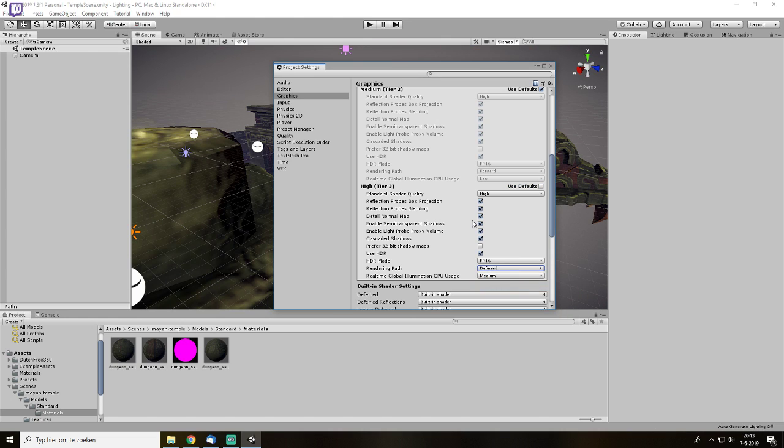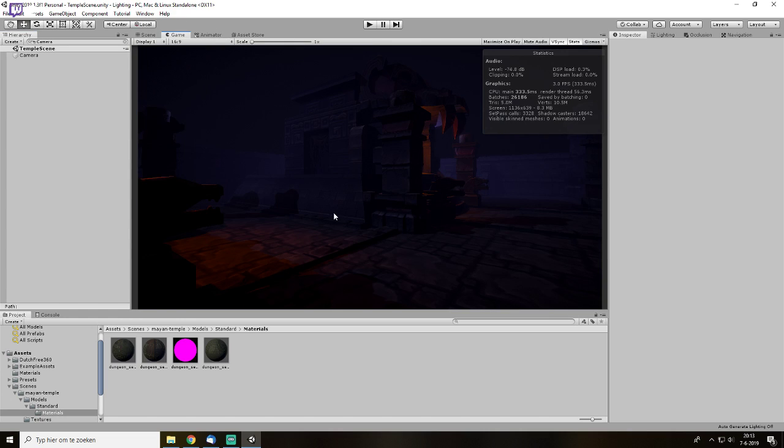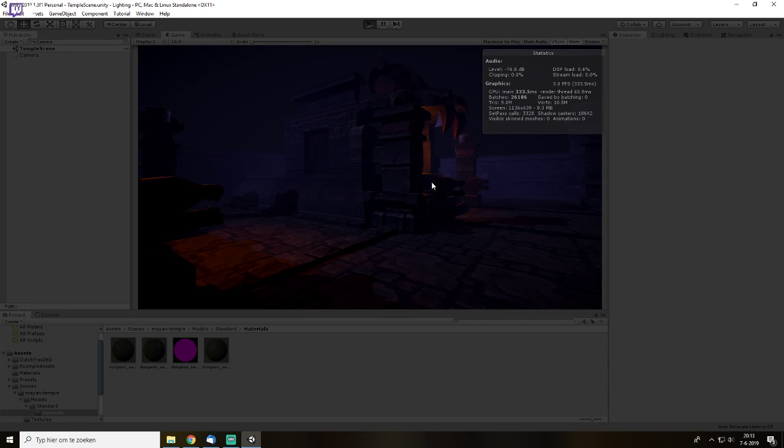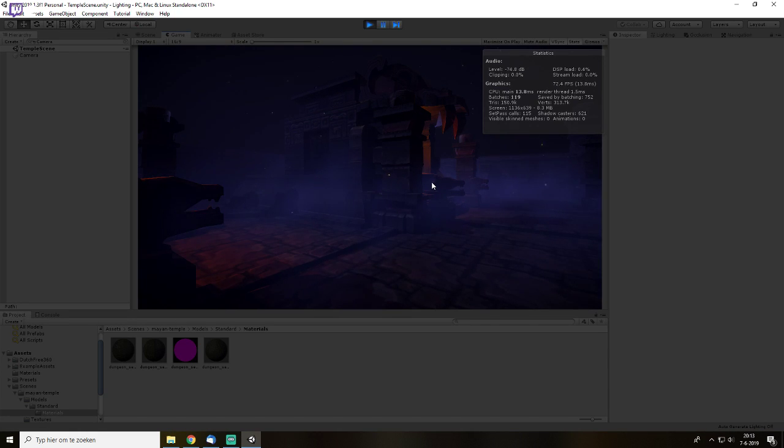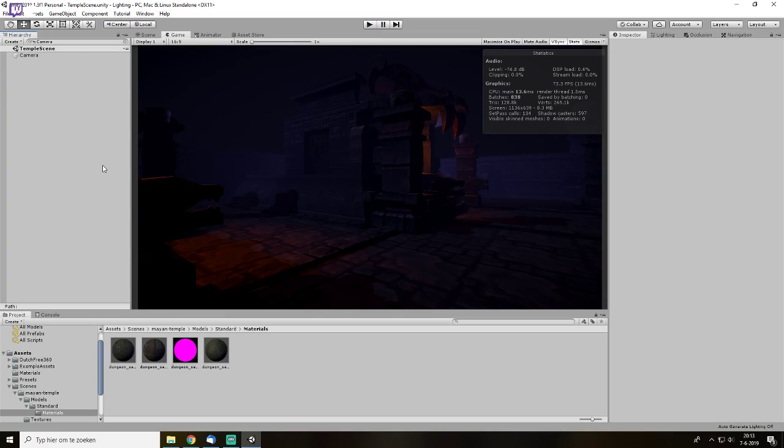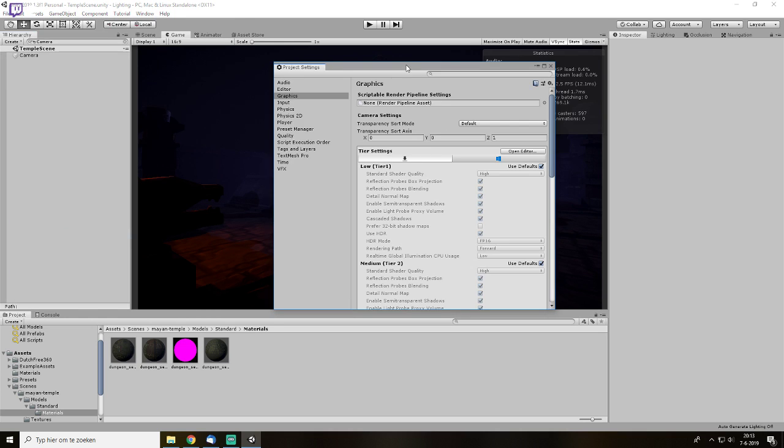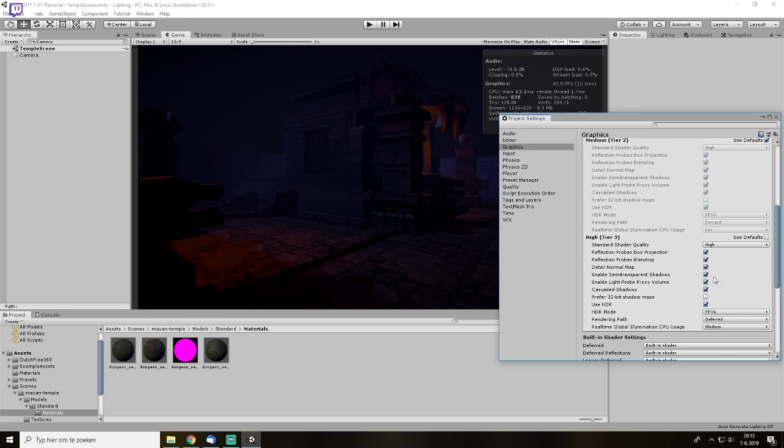I'm gonna change it here, deferred. It's probably gonna re-import everything, but this should make our game a little bit more high fidelity. So you can see the contrast now is a little bit bigger. The particles here are a little bit stronger. So deferred is better, unless you're making a game for a mobile phone. Then don't use deferred. But if you're going for a PC, then definitely go for deferred. So let's see if I can do this again here. Project settings. I'm gonna go back to forward. Let's look at the background here, and then this one again. So I get a little bit more contrast here, which is really good.